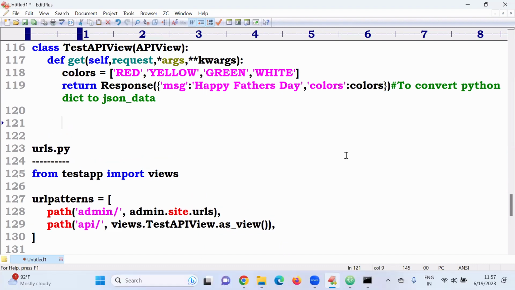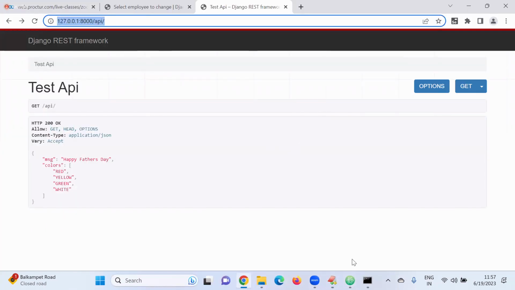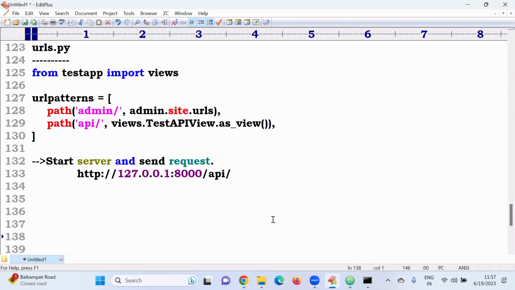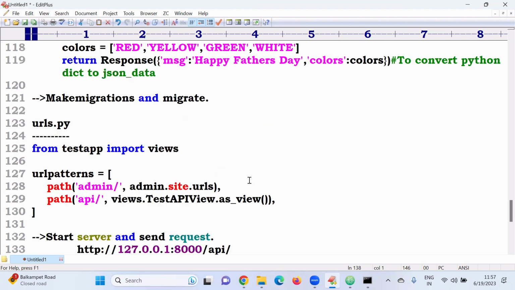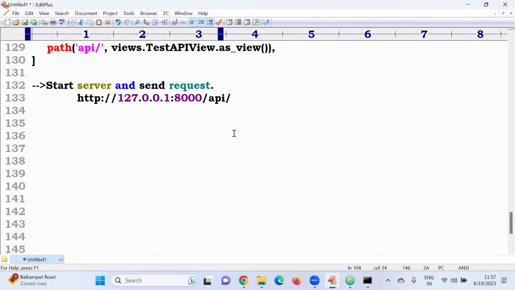After views, compulsorily make migrations and migrate. Then URLs, start the server, send the request. This is the request. So that is a simple browser API, how we need to send it with the help of API view. So this is the get request.